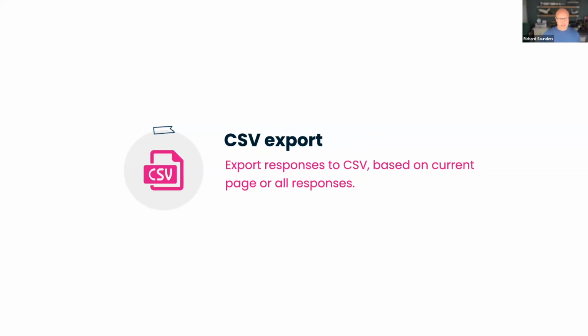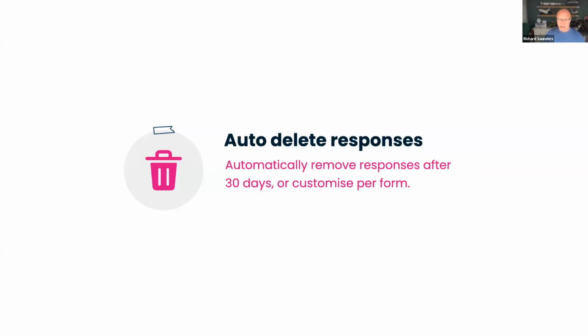And we support CSV export, so you can export all responses to CSV, the page of results that you've currently got in front of you, based on the search criteria that you've set. The data that will be exported to CSV is the data that's presented by the managed columns. By default, you'll see all the columns of data for a given form in the response listing.